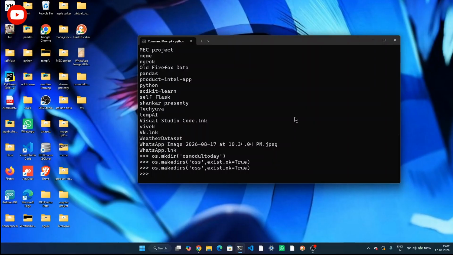Now we can also create nested directories in one directory. Suppose I have to create two or three nested directories in that oss directory.